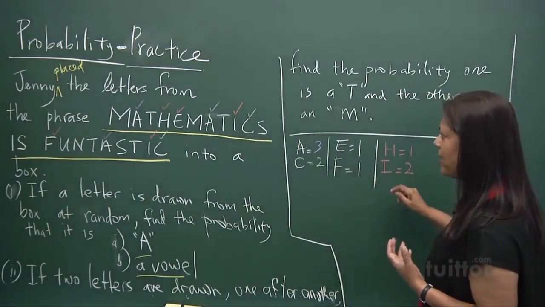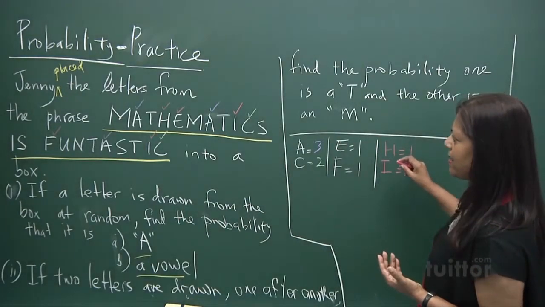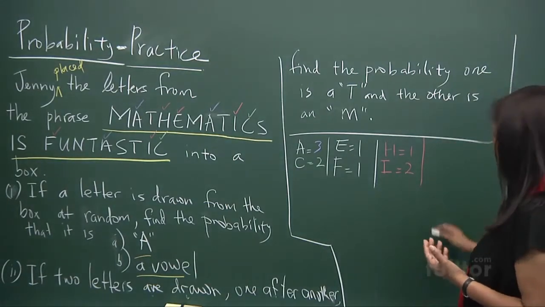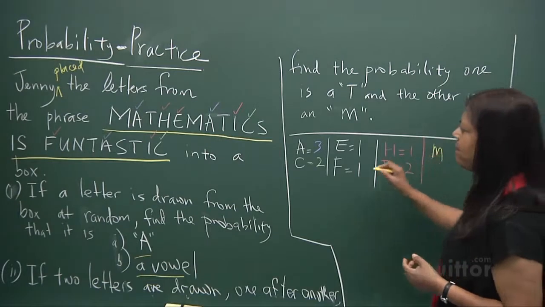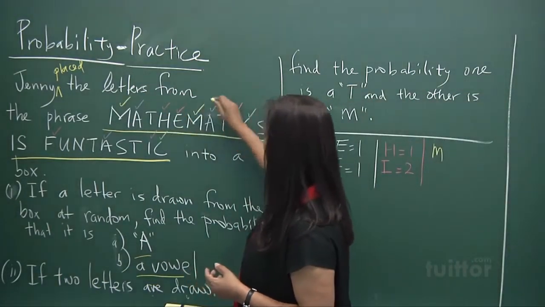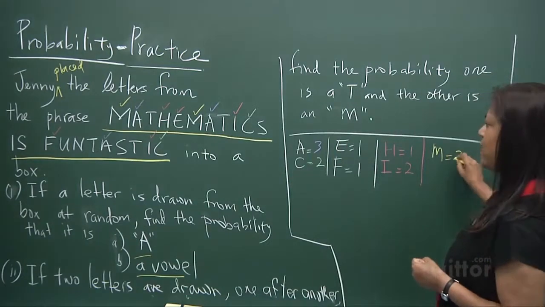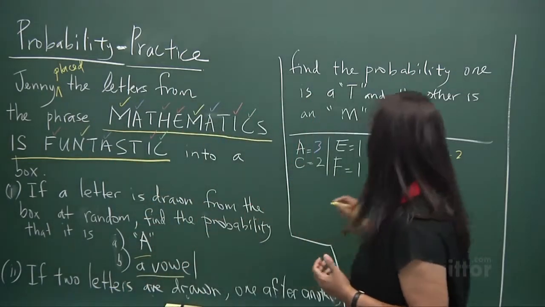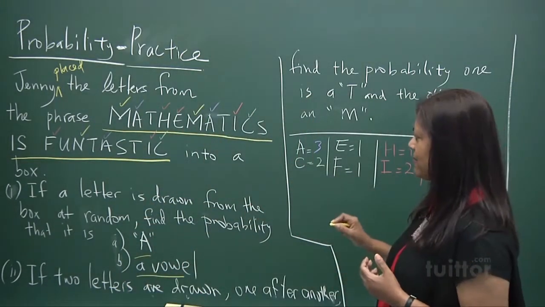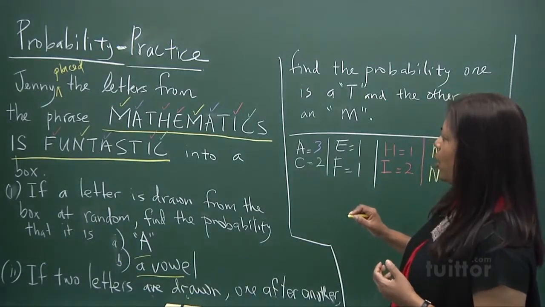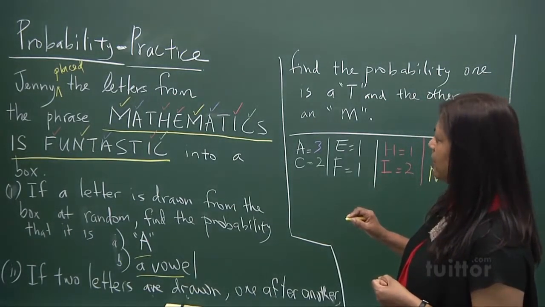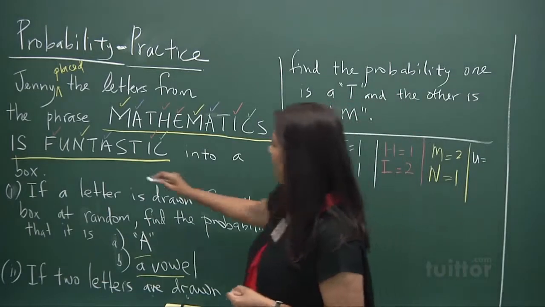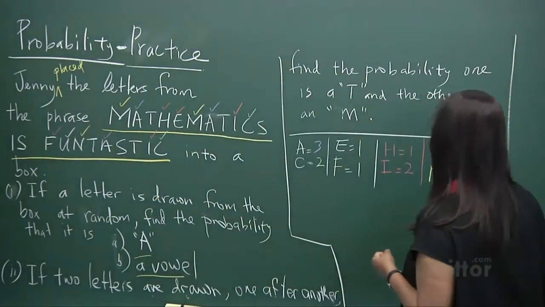Alright? I, J, no J, K, L, M. Look at M. How many M's are there? Okay, let's look at M. 1, 2. 2 M's. And then you have an N. There's 1 N. So you see, we are checking, and this way we hope not to be careless. And then we've got N, O, P, Q, U. Alright, let's look at U. How many U's are there? You got 1 U, my dear friend.